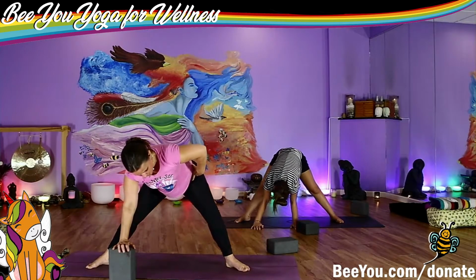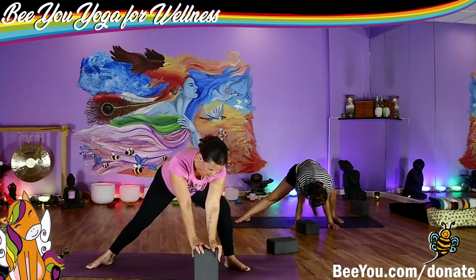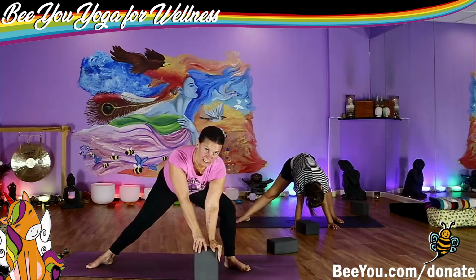Slowly bring it all the way over to the left. Set up. Nice and strong. So we're not sinking into this left hip. Left hip is engaged. Nice and strong.